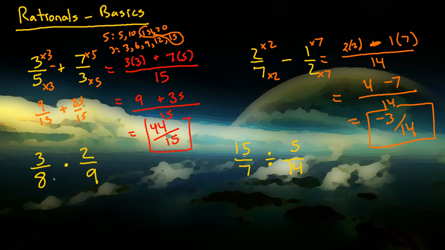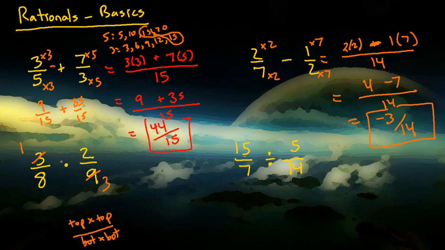Okay, so now for multiplication, we don't need a common denominator. The basic way to do a multiplication is to do top times top over bottom times bottom. But there are some things I can do to make it a little bit easier, and that's cross cancel. So if I look crossways at 3 and 9, I ask myself, is there something that I could divide both 3 and 9 by? I can divide them both by 3. So 3 divided by 3 is 1, and 9 divided by 3 is 3. Now I'll look crossways at 2 and 8.